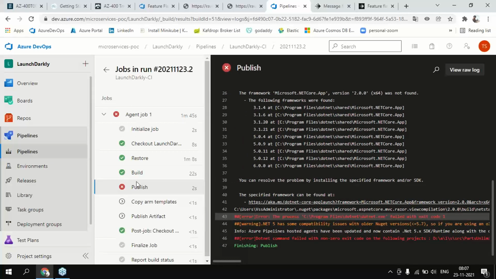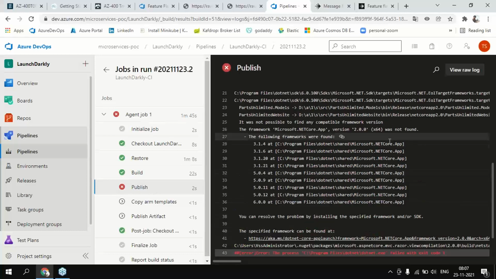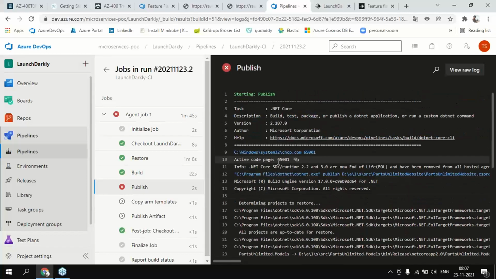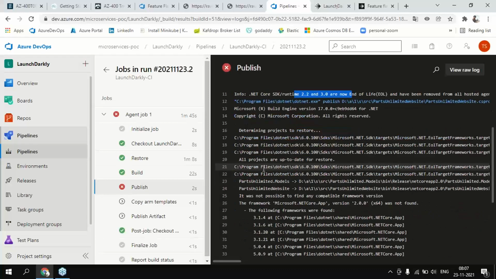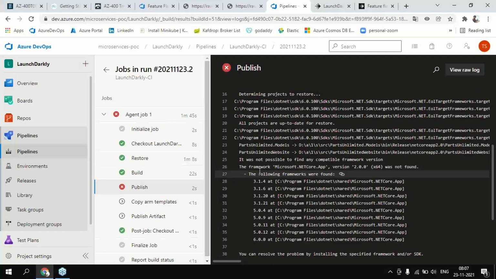I think the build is successful, but when we are doing publish, maybe on the build we need to add an additional .NET framework version. Microsoft .NET Core app was not found.